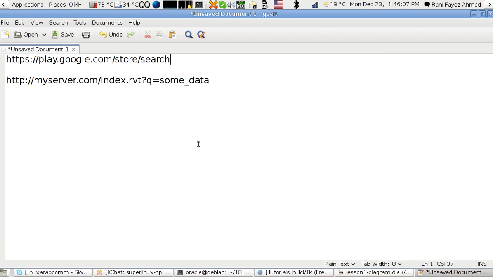So this way is called get, and without it, imagining that you have sent data, it's called post.